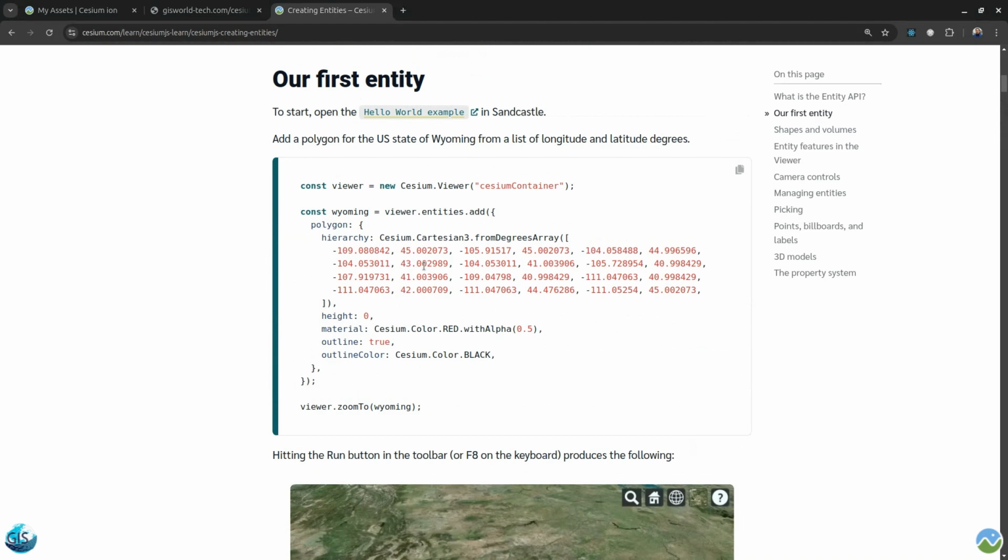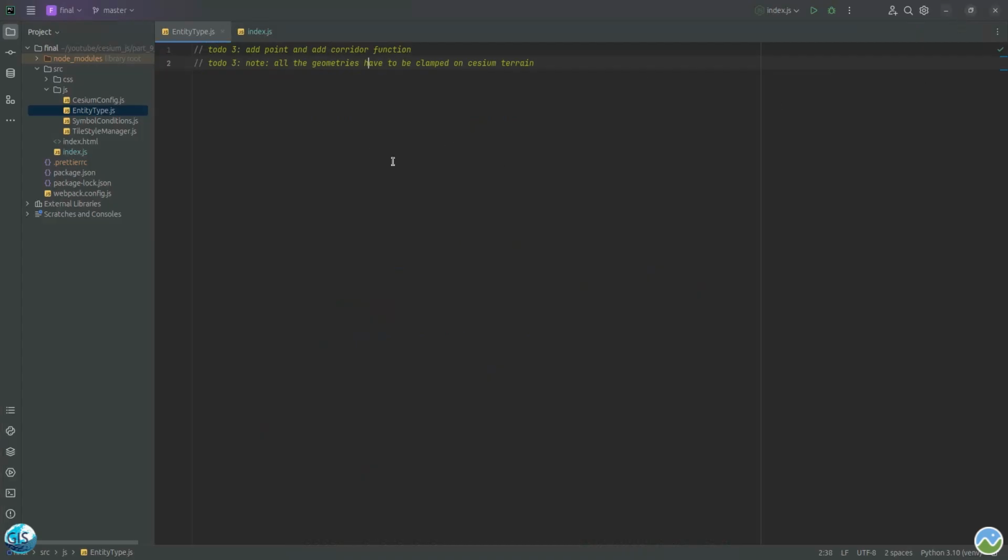Then as you see here, definitely we should have a viewer entity dot add something. Then after that we have a polygon, and then height, material, and outline. We have a viewer zoom to something, and finish. Yeah. Okay, let's do that. Let's just keep this page.